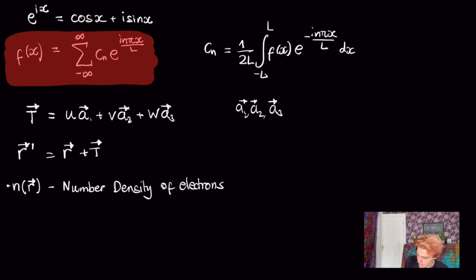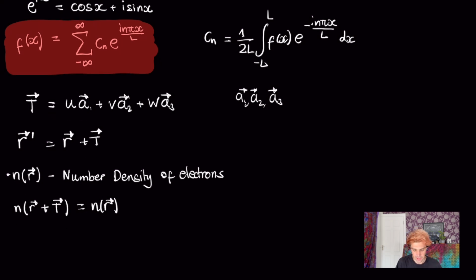and this will change depending on whereabouts you are in the crystal. And so, like I said, because our crystal is periodic, if we apply a translation vector to our number density function, then what we should find is this is exactly the same as where it is beforehand, because our crystal is periodic with this T vector. And because it's periodic, we've essentially just shown that we can use a Fourier series in order to represent a periodic function. We already know what the period is because our spatial period is just one unit lattice cell. After that, every single thing repeats.